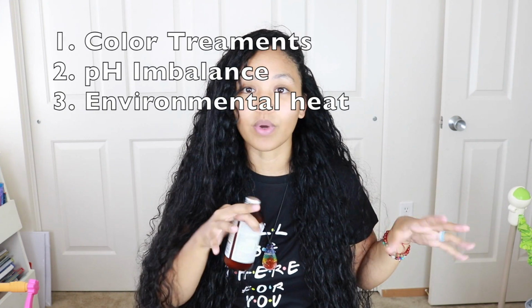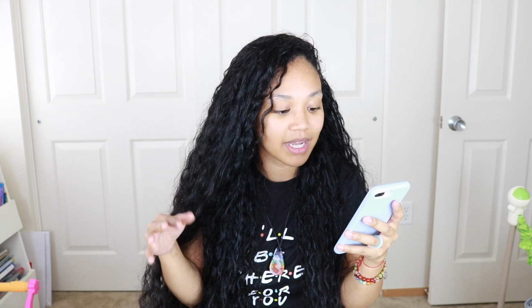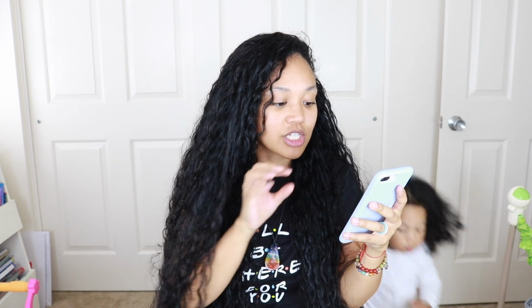Whatever's happening in our environment or whatever we're doing with our hair, there is a little bit of damage going on, depending on whether you're being watchful and careful of what you're doing with your hair. Bond Curl Rehab Salve helps to repair and fix the structure of our hair. It helps to repair the disulfide bonds, the salt bond, and the hydrogen bond. In order to repair these three bonds, CurlSmith helps to repair, rebuild, and restore the fiber strength by using the fiber-enhanced pannitic complex to target the hydrogen and ionic bonds. It also uses the pro-cutagen bond complex to target the sulfide bonds, and the tego-cosmo complex to target electrostatic salt bonds.